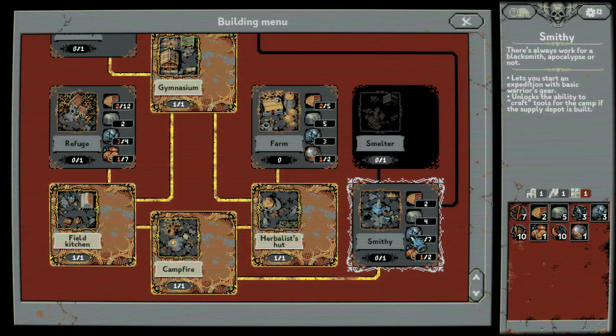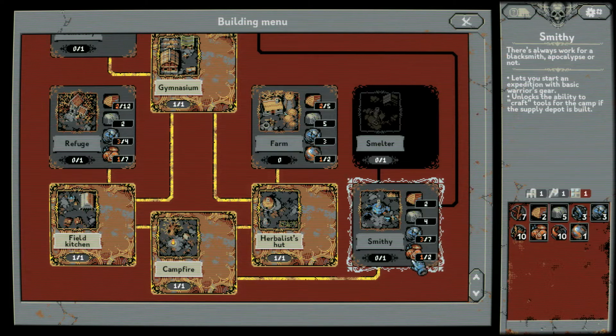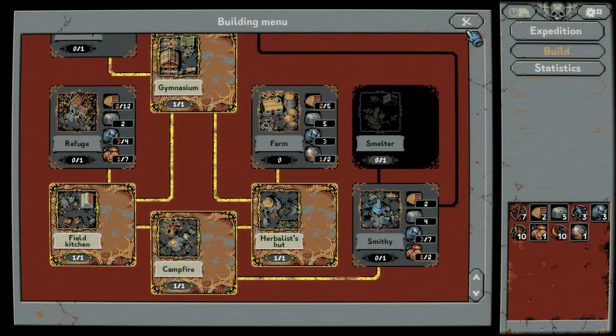Right, I need 7 metal pieces, which we get from having the inventory fill up, and then that translates. That's the fastest way of getting it. And then we need 2 food. No, it's doable. We can get those 2.